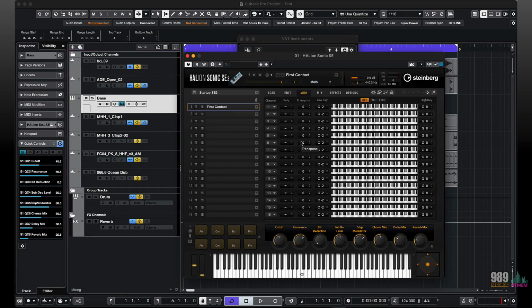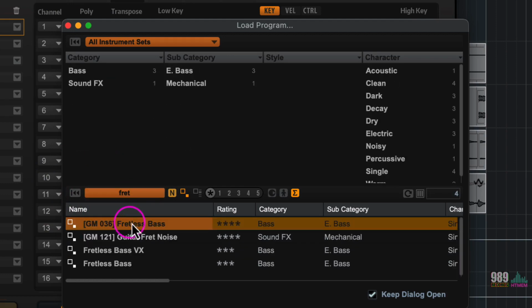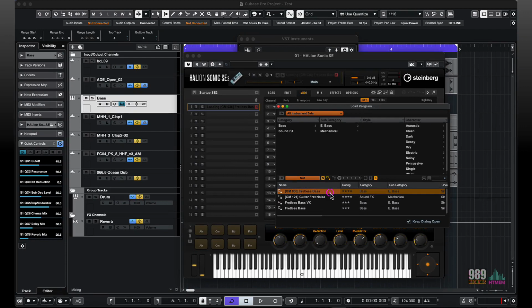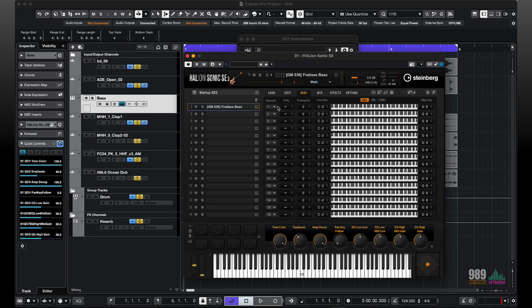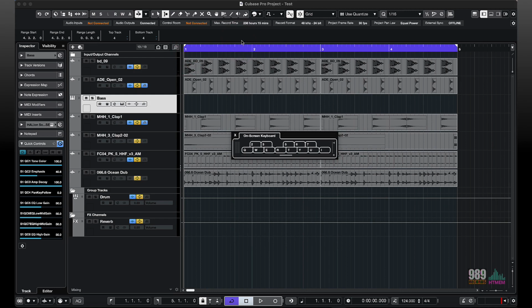Okay, as done before, we can now load a preset. In this case, I'm gonna load again a fretless preset. Let me reset everything. Type in fretless. And there we go. This is our preset. I'm gonna load it with a double click over the preset name. There we go. Now, as seen before, we can use the on-screen keyboard, so Option Alt K, and as you already know, I can directly play on my keyboard as if it's a MIDI keyboard. So I'm going to play Cubase, and when ready, I will record the MIDI track. There we go.